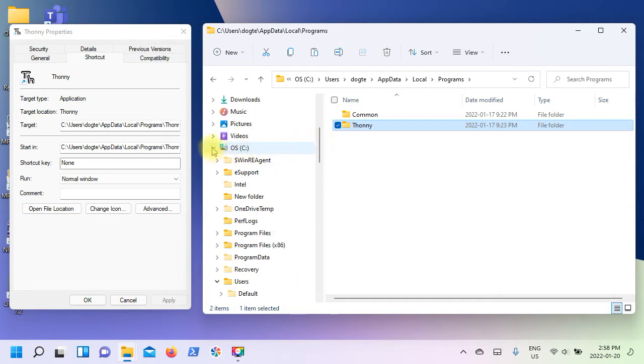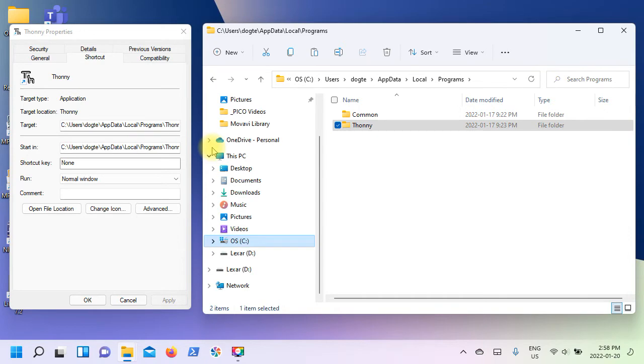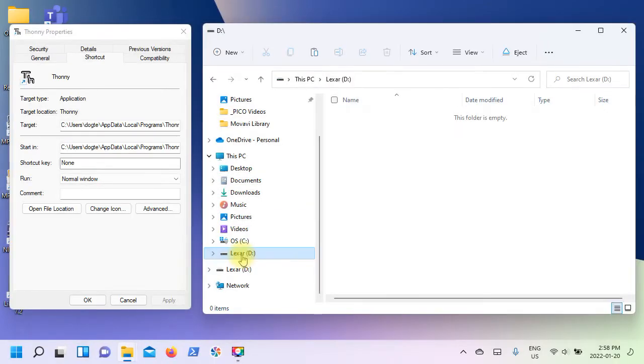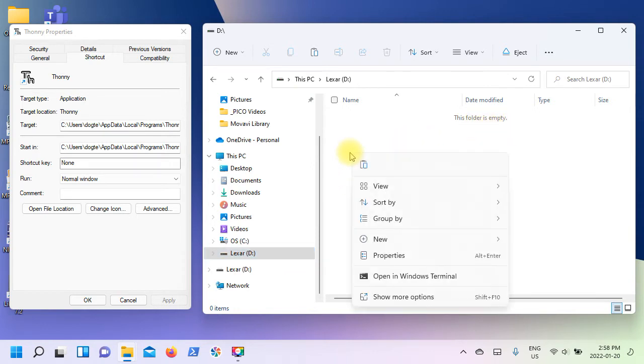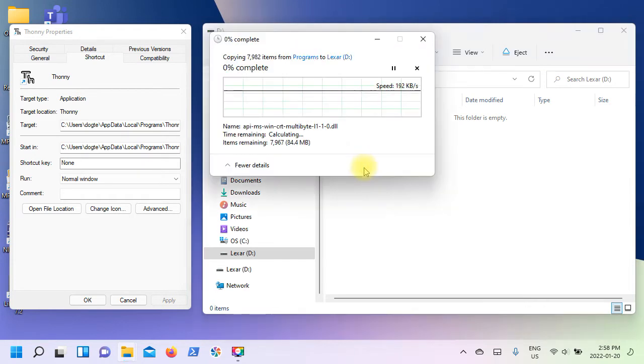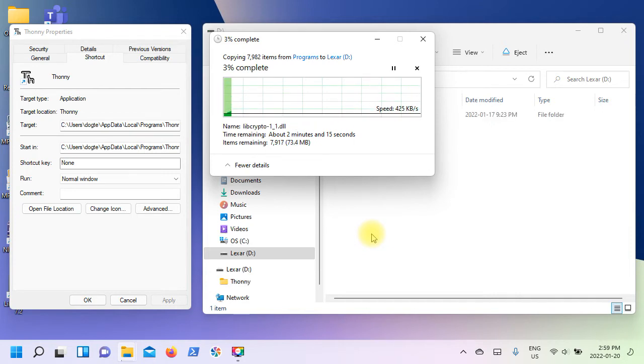Now I'm going to minimize all those folders on the C drive, and select my Lexar D drive. Over here where it says this folder is empty, I'm going to do a right click, and this is the little paste icon in Windows 11, so I'm just going to click on that. It's now going to copy all my files over to my USB drive.